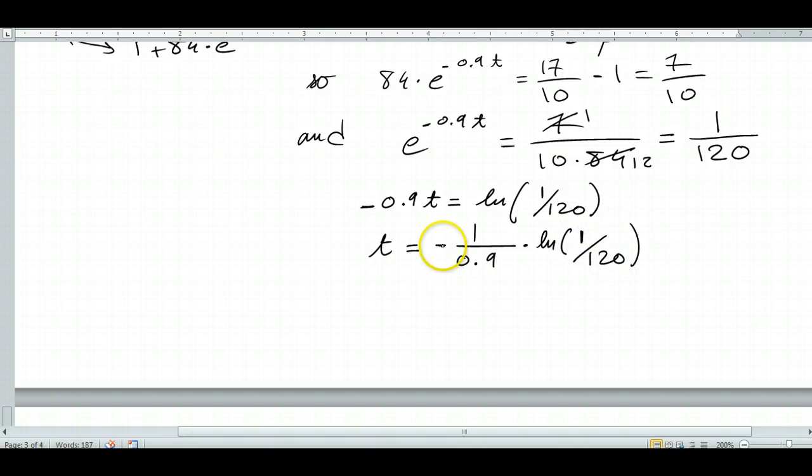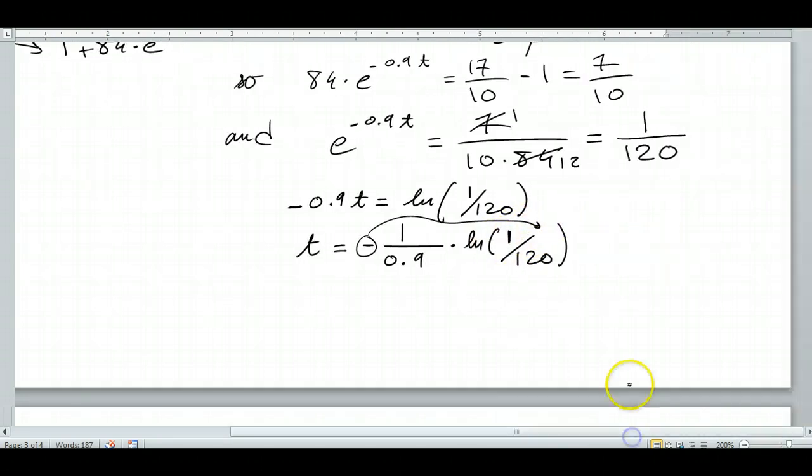Now, the negative sign can go at the exponent right here, and a fraction to an exponent, you flip the fraction, right? I told you I do that all the time, just to make my expression easier to understand. So it's ln of 120 divided by 0.09. So what is that? Ln of 120 divided by 0.09.